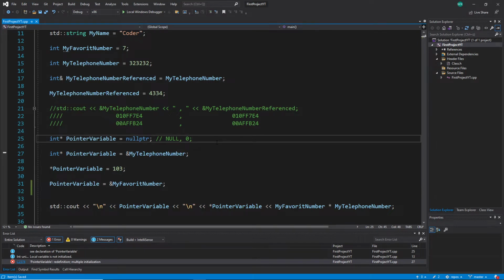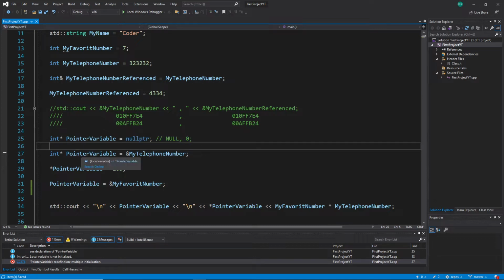A hint, a pointer behaves like a normal variable. And when we watch these two lines here, I am declaring a pointer 2 times, and that is not allowed, of course. That was only because I added this pointer to show you that at start you can have a null pointer, which means the pointer is not pointing to anything, and then you can assign it later.